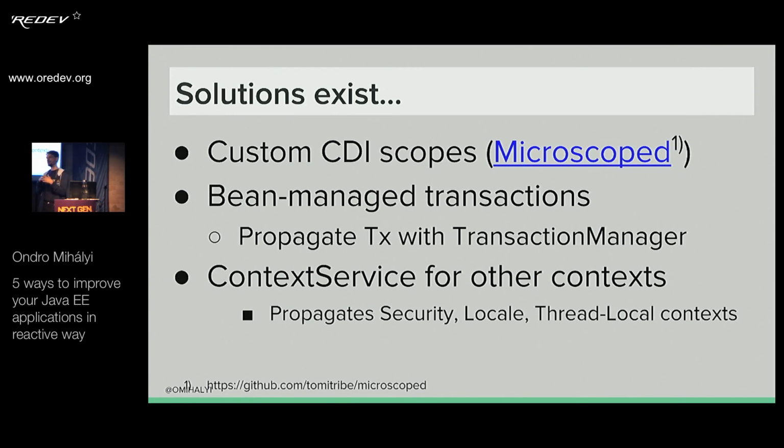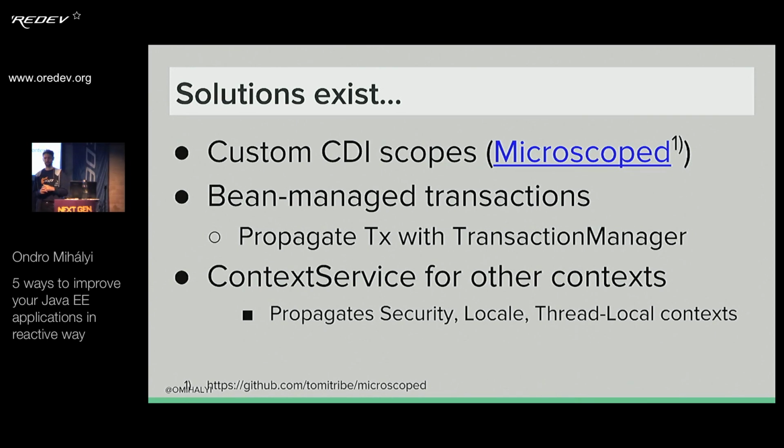So if you really depend on these scopes, you should rework your beans in the application, the dependency injection configuration, to use a different, custom scope, which will start with the request, but will not end when the thread completes the request, but when the request is really completed by sending the data to the browser.